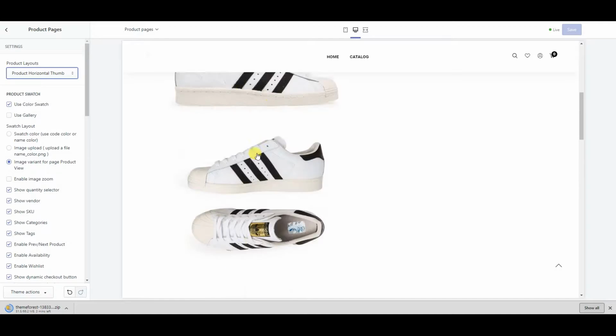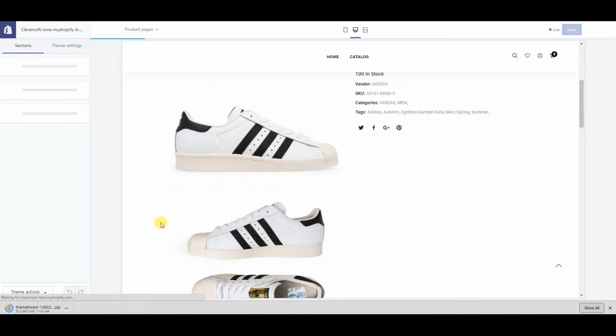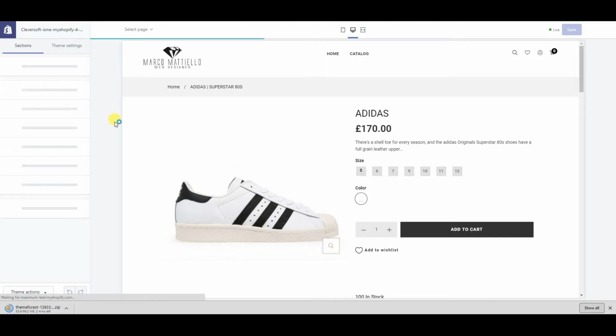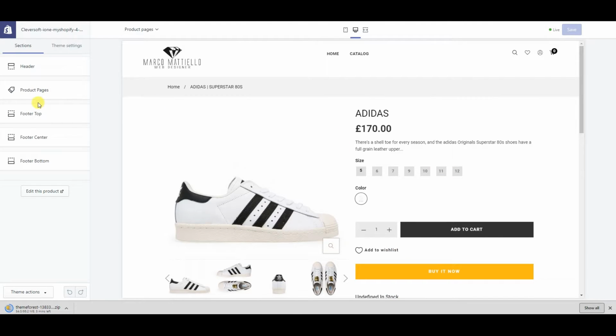Now, sometimes it happens that when you change some settings, the layout freaks out a bit, so it starts to be not what you said. Don't worry, save and reload the page. It will reload exactly on the same position that you left it, and it will load with the proper layout. Okay, so if you have any doubts that there is something that is not changing or wrong, reload the page and you see that we fixed the problem.